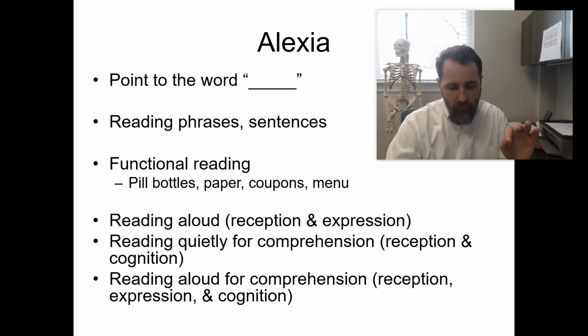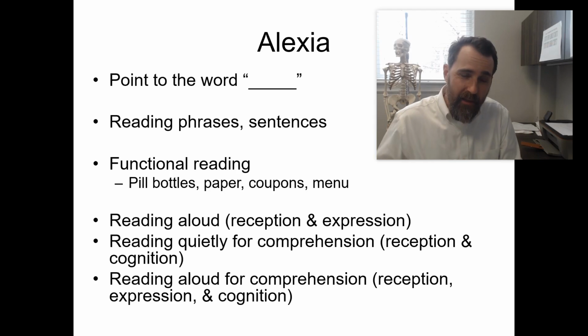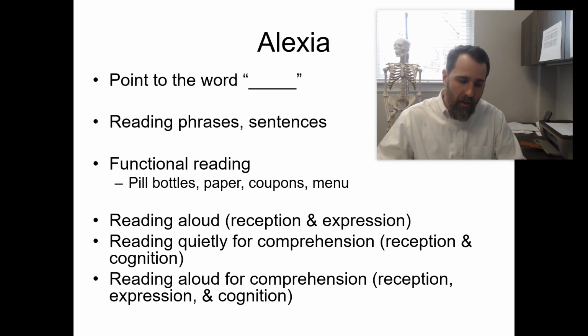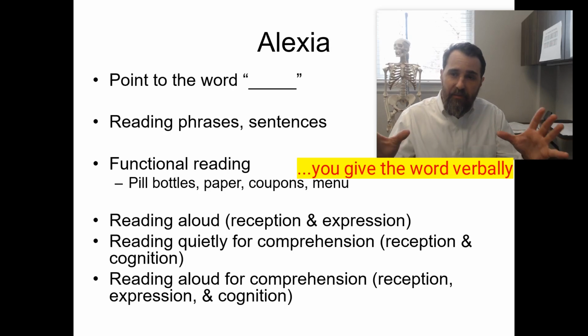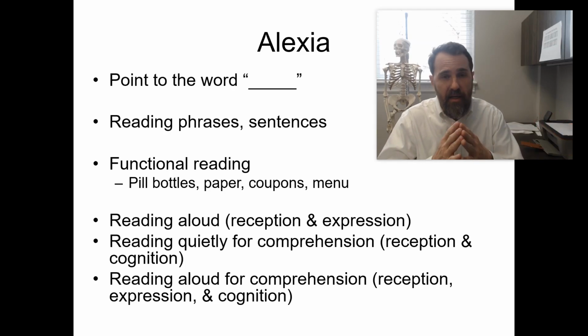When you're testing for visual language, meaning reading deficits, some of the tasks we use are cards with words on them. You could spread those cards out in front of the patient and essentially just say, point to this word, and you give them the word. And of course, the fewer the options, the easier the task is.